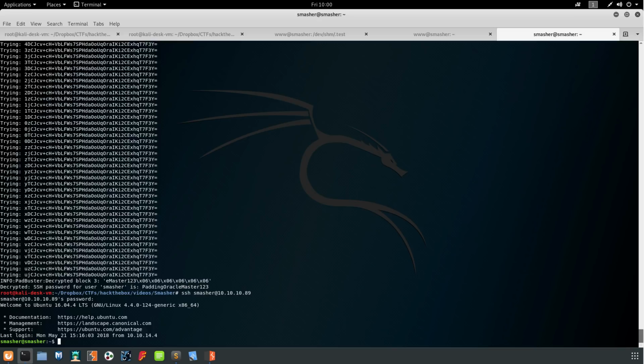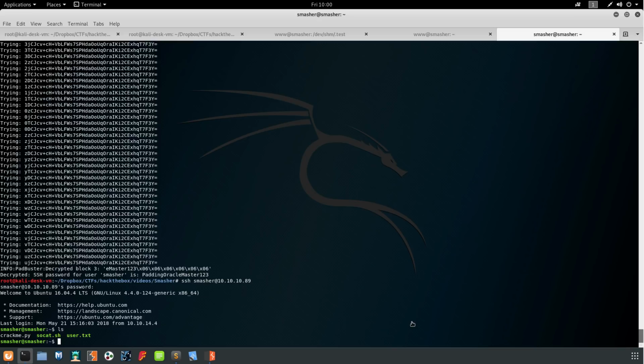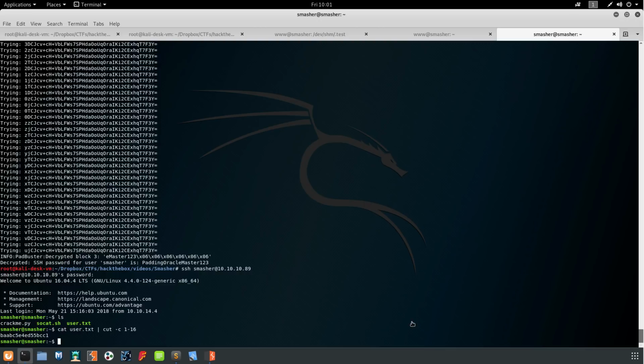So we are in as Smasher now. And so I believe the user text is in here, so if we cat user.text, and we will pipe that to cut -c1-16, so you can only see the first 16 characters. And so we've now got the user flag on here, and so now we need to get escalation to root.